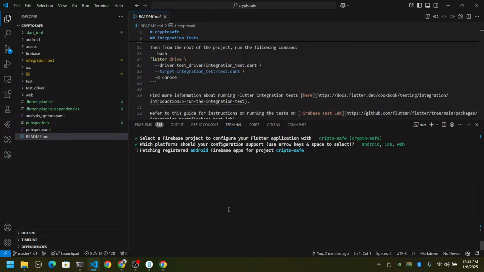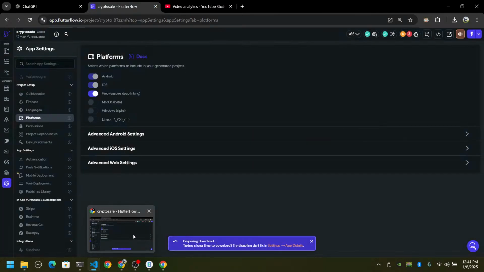I don't know, it makes the compile time longer, I guess? If you know, let me know in the comments. So yes, it's already downloaded. There's no need to keep this warning here.